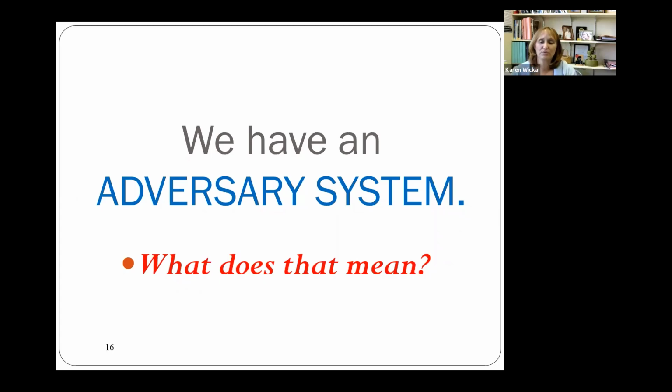Okay. Now, it's important to remember we have what's called an adversarial system. This means that we have two sides to the case. So we already said we have prosecution, we have defense. The idea is if the two both duke it out in court, not physically, but intellectually with evidence, and both have people advocating or arguing strenuously in court for their side, then the truth will rise to the top and the jury or the judge will be able to make a determination about guilt or not guilty. So the idea is if they both work as hard as they can to present their facts, then the truth will ultimately rise to the top.